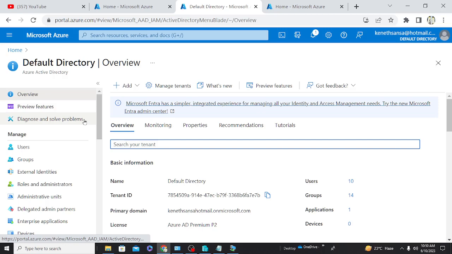You have the resource group. You create the resource group. You can see them.